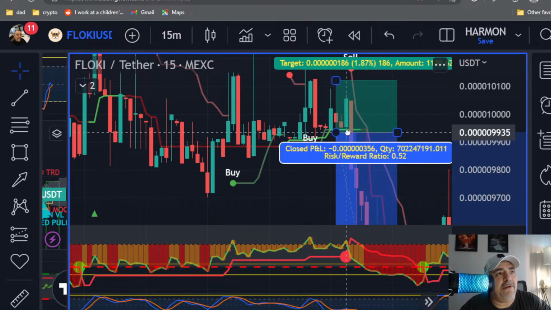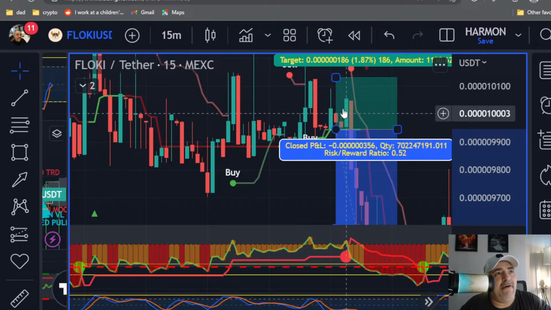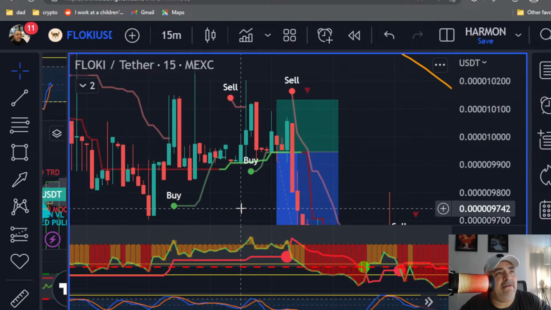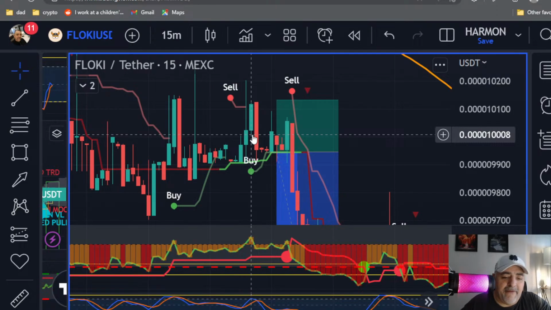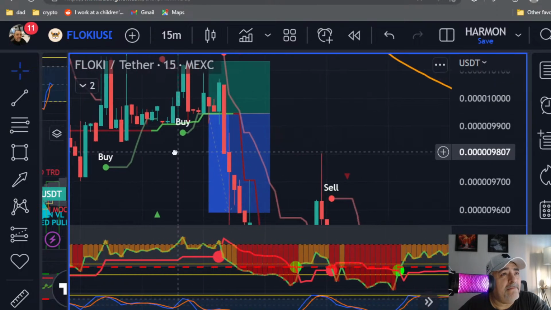I'm going to move this up a little bit. And that right there gave us a 1.8. So not a bad move there at 1.5. But that is with negative volume. So with negative volume, that's where I'm going to put this under here. When we have a moon, a buy, a trend, we get 1.5%.